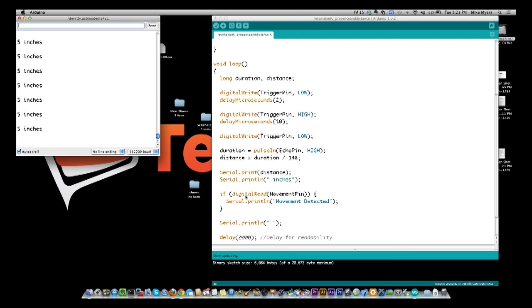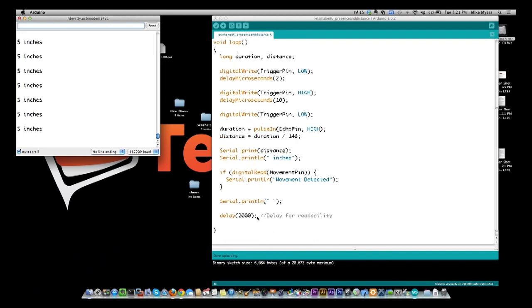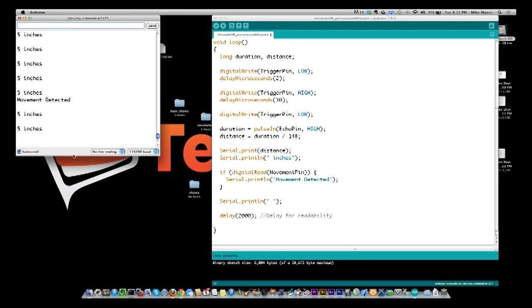And then after we print out the distance, we're going to read our pin, and if our pin is high, we're going to print out movement detected, and we put a blank line, we wait 2 seconds, and we do it all over again. So I'm going to move, first of all, the motion sensor. Actually, you see I'm moving my hand in front of it. It just said over here on the serial thing, movement detected. So there it is again. It's seeing me move around it.